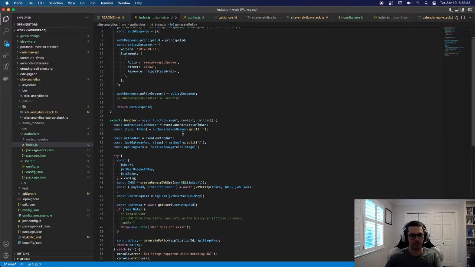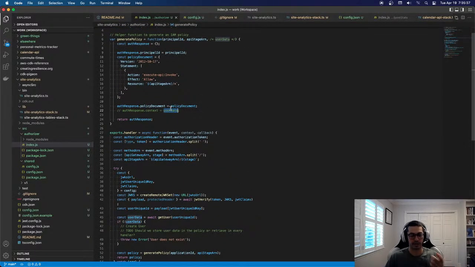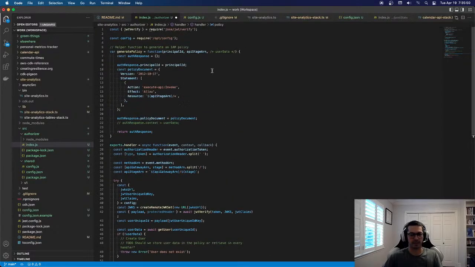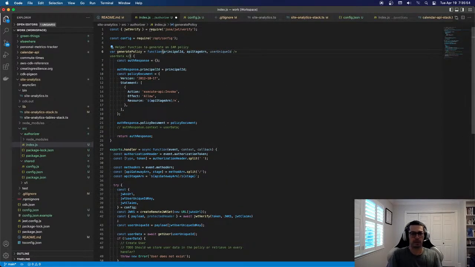I will have to put it in here. I'm going to have at least the user's unique ID.